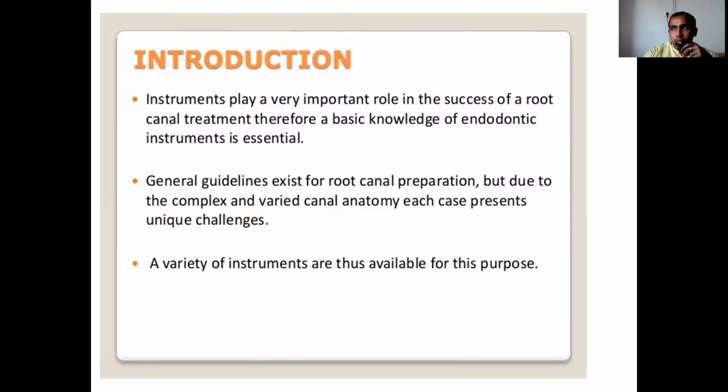So in this topic, what we are trying to convey is that, as you all know, endodontics is mainly dealing with root canal therapy, the different steps involved in root canal therapy, right from access opening, cleaning and shaping, working length determination, obturation. In all the steps, we are employing a lot of instruments. So we should have a thorough knowledge regarding the instrumentation, the manner of use, the different types of instruments, the technique to use the instrument, everything in detail, along with the various anatomical landmarks as well as the anatomy involved in the root canal procedure. The instruments play a very important role in the success of root canal treatment. So a basic knowledge of endodontic instruments is very important.